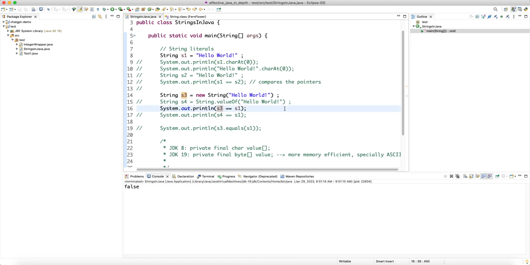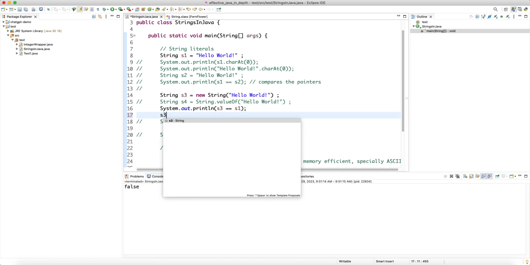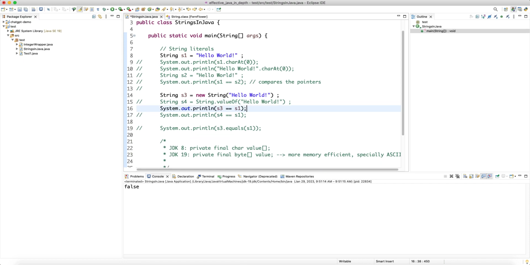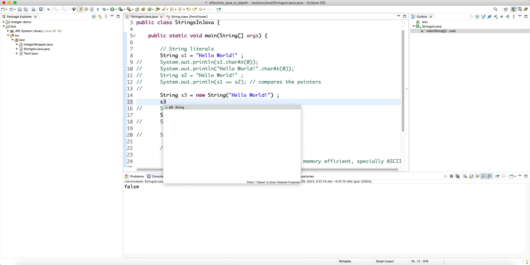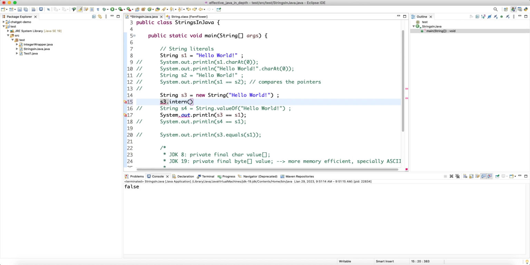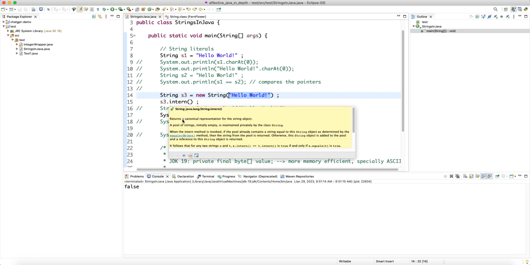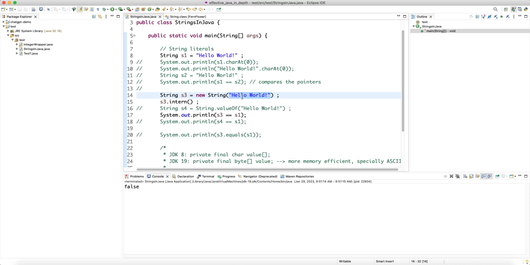And then one thing that you can do is call s3.intern. What this does is, if this is backed by a string literal, it tries to put it in the string pool, and if this object is already there, then it just points to that object.